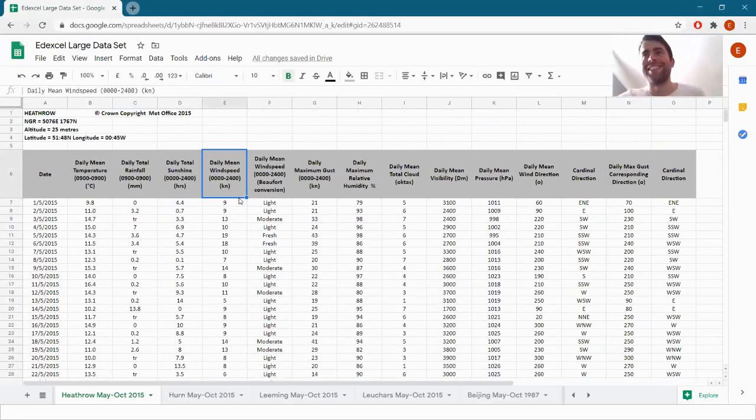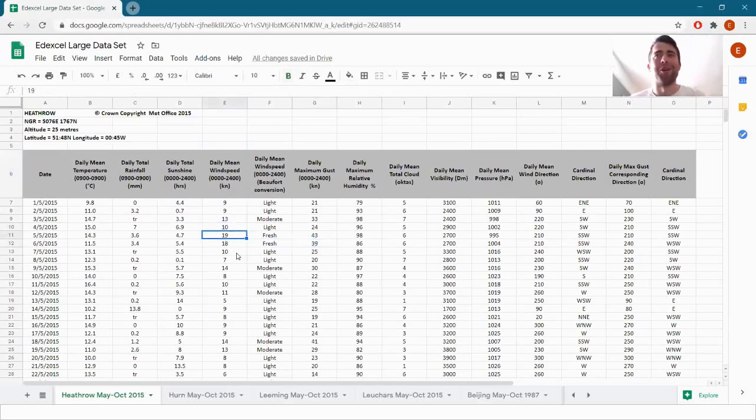So there are a few bits of this data set that are really silly and probably only understood by an actual meteorologist. Why do they measure wind speed in knots? Knots is usually used on ships, on boats. Maybe weather was first really important when people were sailing around the world, and so they chose to use knots for wind speed. 1 knot is about 1.15 miles per hour. You don't really need to know that.